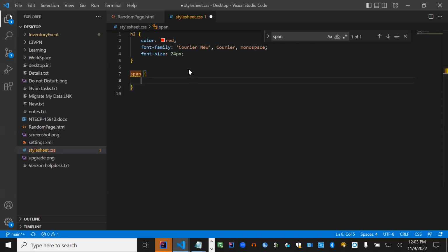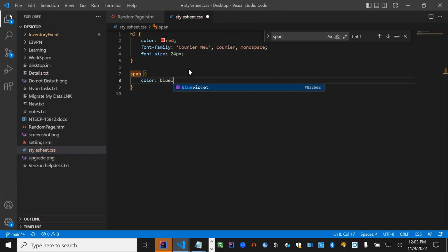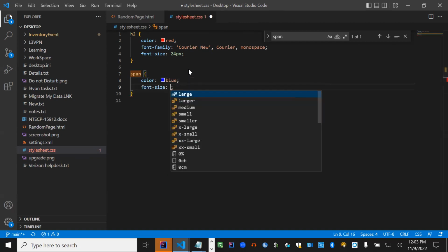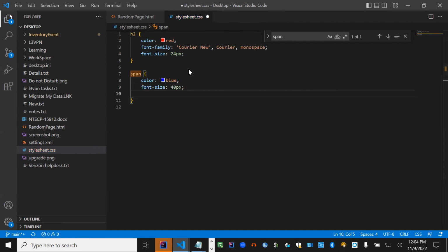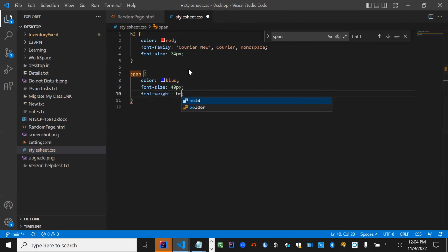In that way we select the span tag, and then we make the color blue. Then we change the font size to 40 pixels, and we change the font weight to bold.